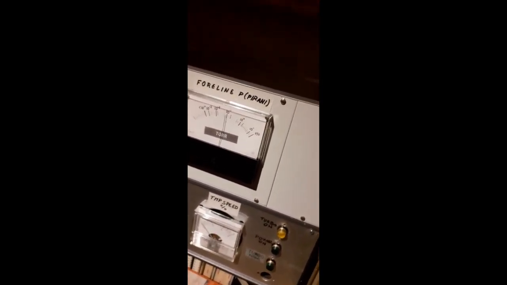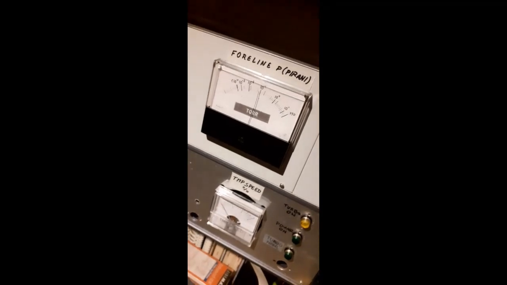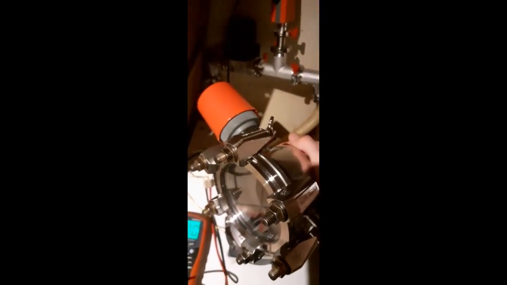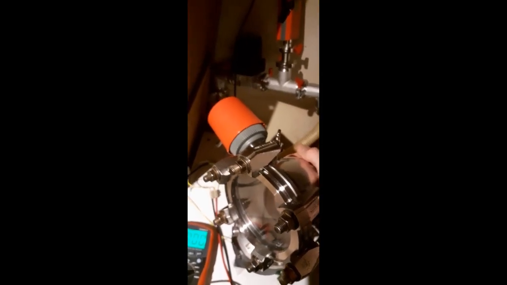What you do on a larger vacuum system is you'll have a valve instead of this, like a solenoid valve, and you'll have like a dry argon supply or something. But if you reintroduce water and contaminants every time you vent your pump just with atmospheric air, it takes forever to pump down the first time. And of course, obviously, in a lab you could have this running for days on end. In a mass spectrometer, a setup like this with a roughing pump like that and a turbo like this would run for half a year without being turned off with no problems. But I can't really do that in a residential home. Either way, everything is ready. So let's turn it on. Let's turn on the roughing pump first.